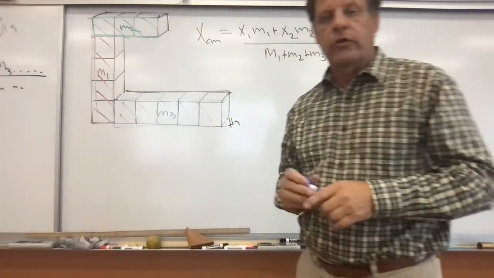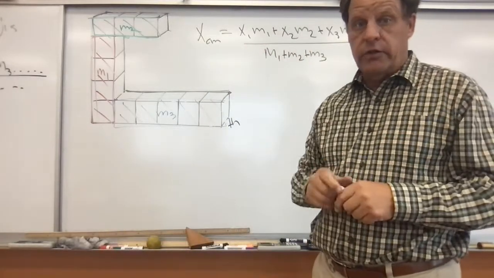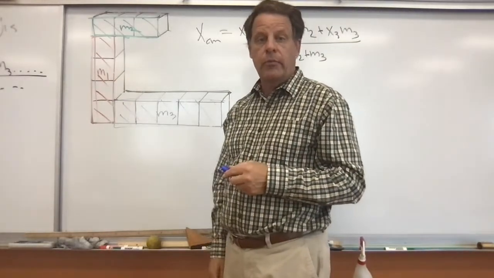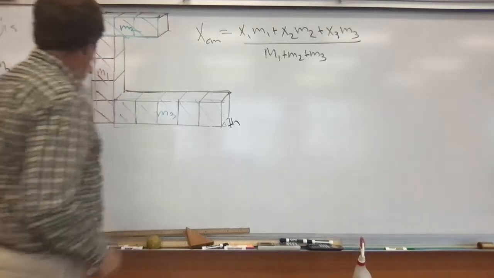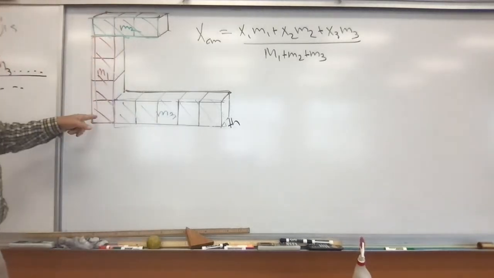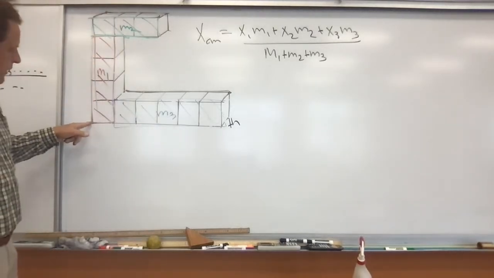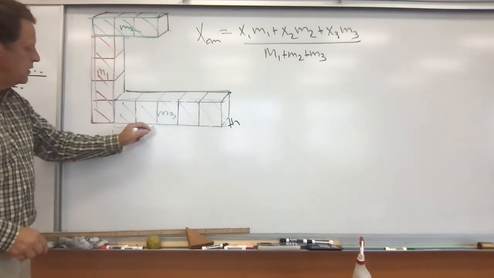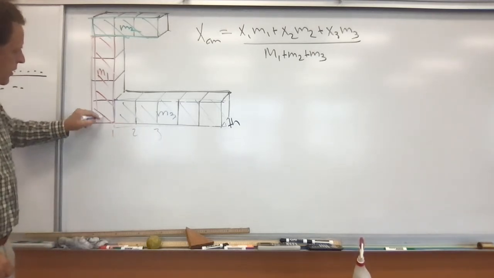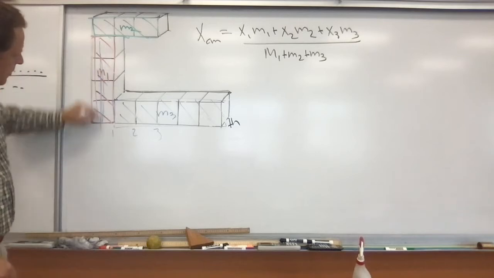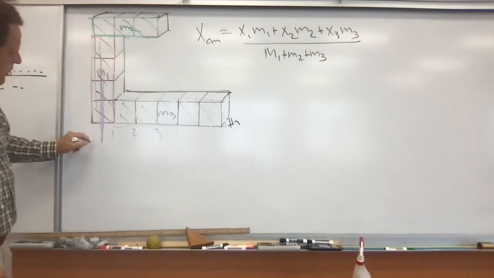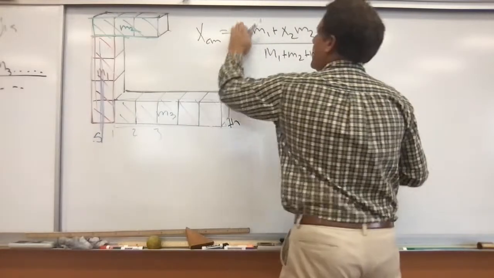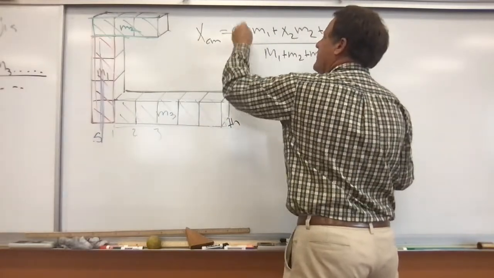All right, so now we need to ask ourselves, in the x direction, where is the center of mass? Where is the center of mass of M1? Now, since we have these 4 cubes here, but in the x direction, we can see if this length is 1, then our center of mass would be somewhere along the middle. So in the x direction, that would be 0.5. So we're going to put in 0.5.